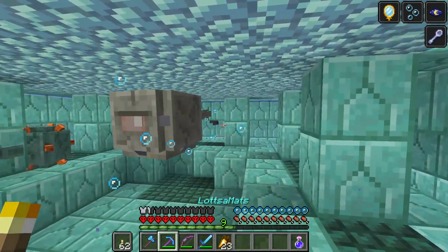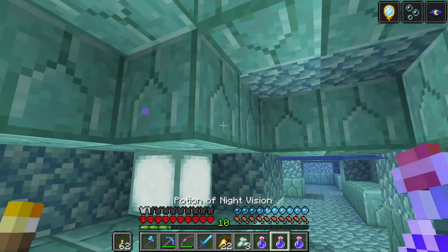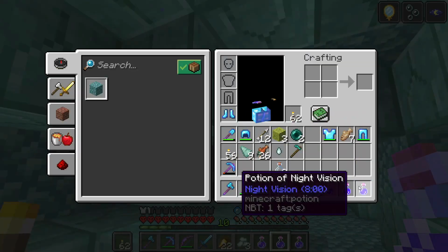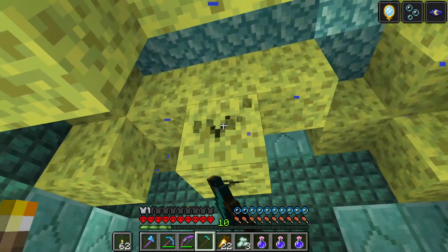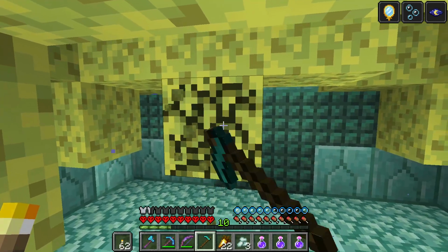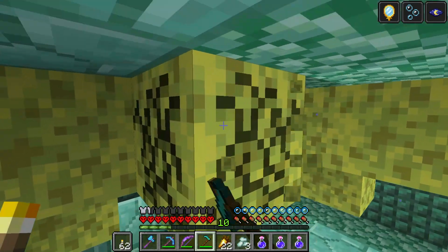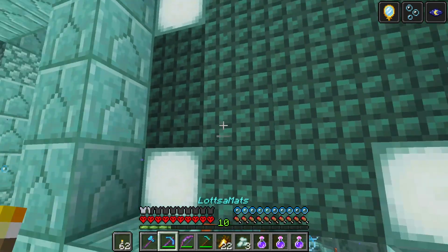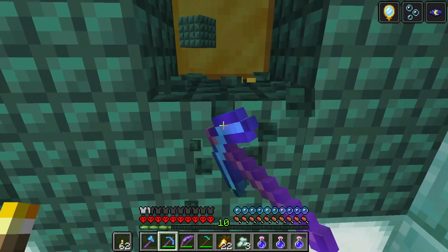Come on, dude. All right, so it looks like mining fatigue is actually gone. I am like out of potions, 100%. All I have is the night vision. So we know that there is some sponges in here. I don't know if there's like another sponge room, but we're gonna go ahead and pick up what we can right now. All right, so I know these are typically like gold.